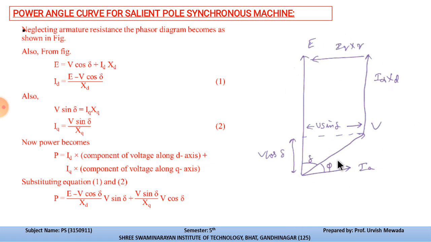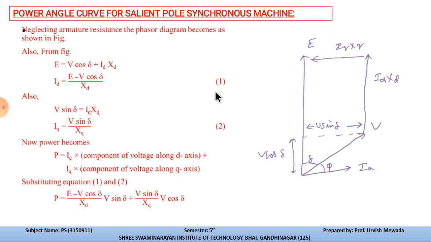In this diagram you can see that this is the phase angle between V and Ef, that is delta, and between V and I is the power factor angle. So from that we can determine the value of E is equal to V plus Id Xd plus Iq Xq. So from the figure we can write the equation E is equal to V cos delta plus Id Xd. So from Id we can determine that Id is E minus V cos delta divided by Xd, and V sin delta is equal to Iq Xq, so Iq will be V sin delta divided by Xq.